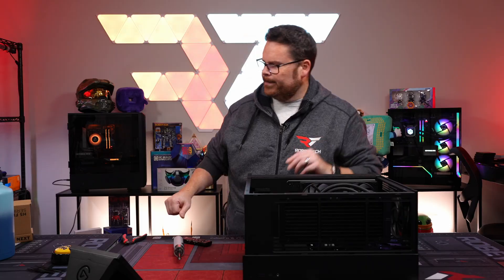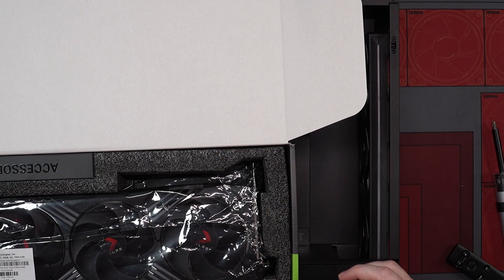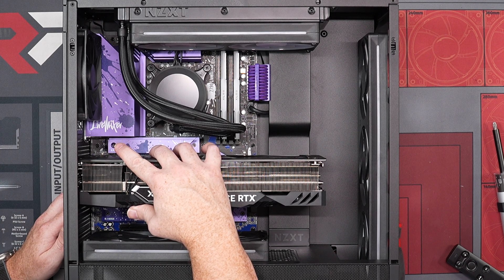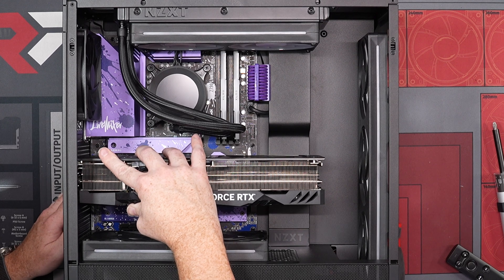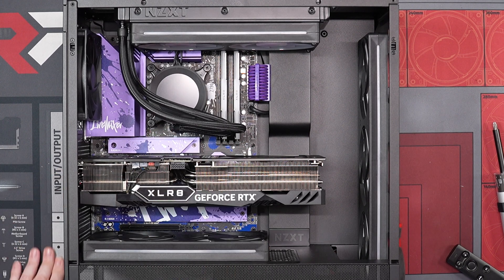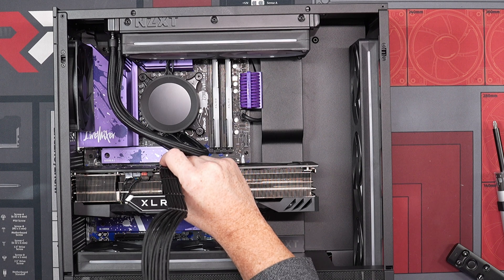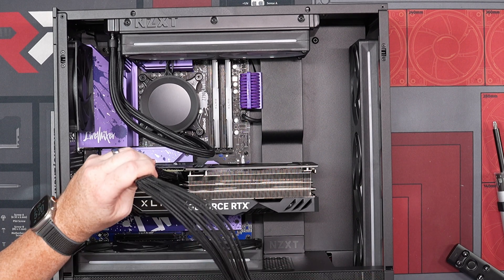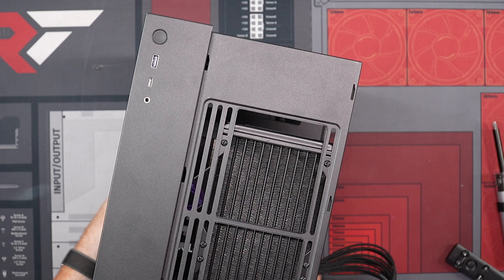Let's get our GPU installed. Opening it up — go straight up and down. I like to look from the side — it's really easy once it's lined up. Give it a nice push. If it's not lined up it won't go in easily. Sometimes you'll hear a click, sometimes you won't — this one's a little mushy. Just make sure it sits in nice and solid. Then take the cable, plug it in, push it as hard as you can to make sure it's all the way solidly in there, and route your cable under and back over so it comes out the bottom.